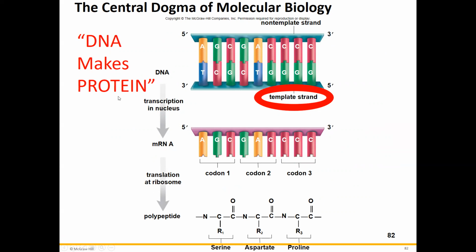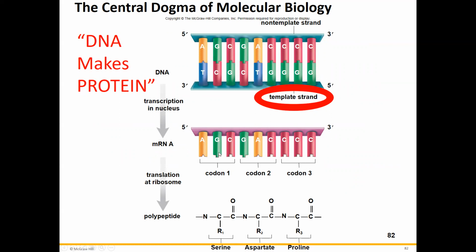So this picture just summarizes what we learned about the mantra of biology. DNA makes RNA makes protein. Here's your protein molecule. And they're telling you this is the non-template strand, and this is the template strand. The template strand starts at 3', it starts with a T, and when you look at your messenger RNA, you can see the very first nucleotide is the complement to the T, not the A. So you can figure out which strand was the template if you can see your messenger RNA strand.